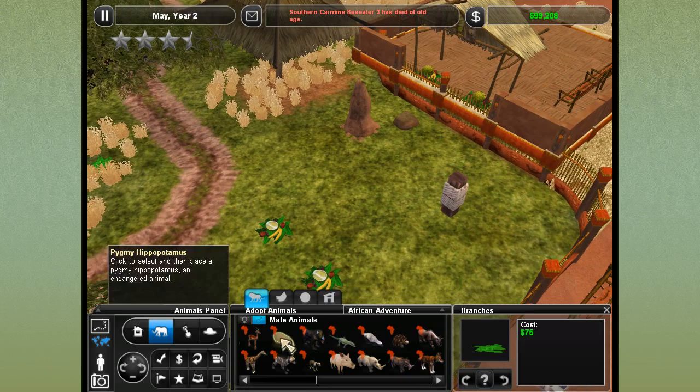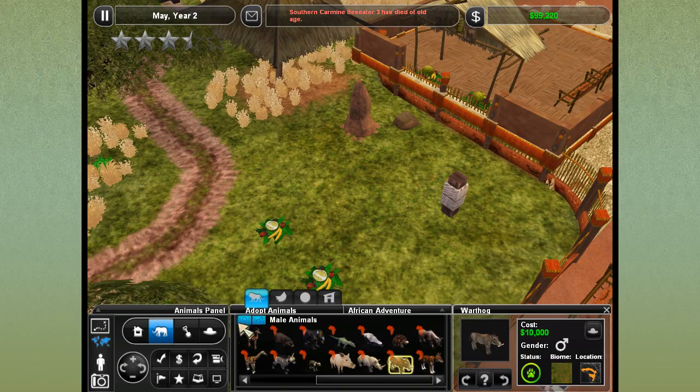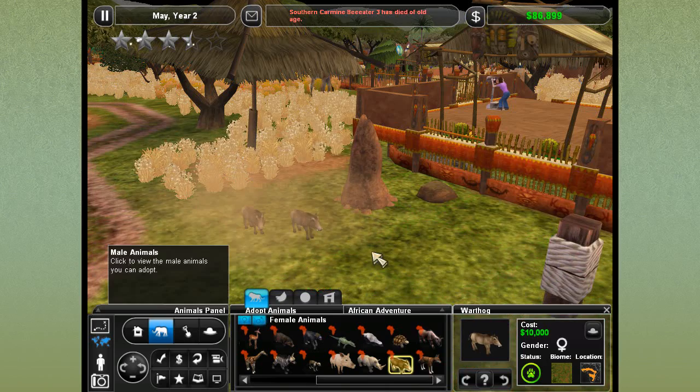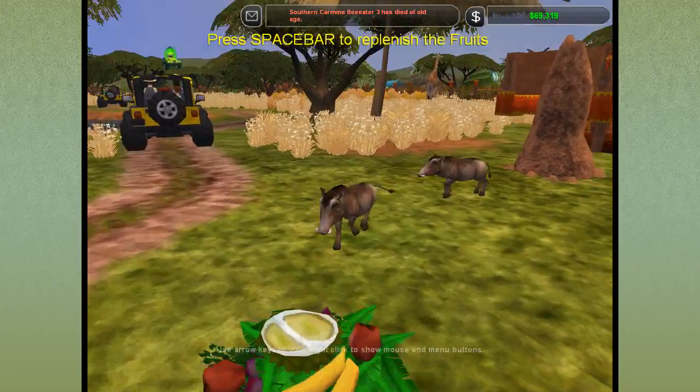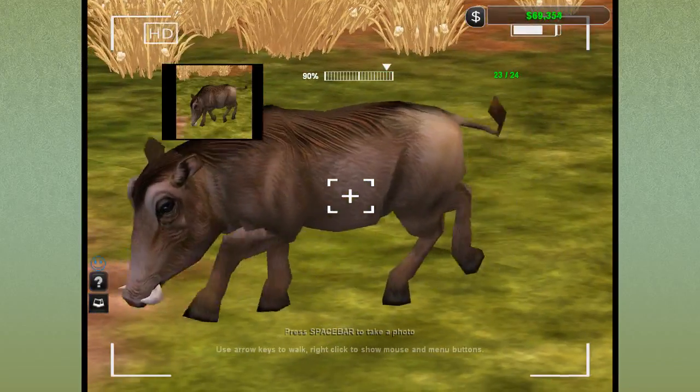And now let's just go ahead and add in the warthogs. So this should be quite exciting. Since we read about their groups, let's put down 2 females and 1 male, so that they can be in their natural little herds. And there we go! Oh my goodness! Just like that, we have warthogs! Warthoggy liftoff!